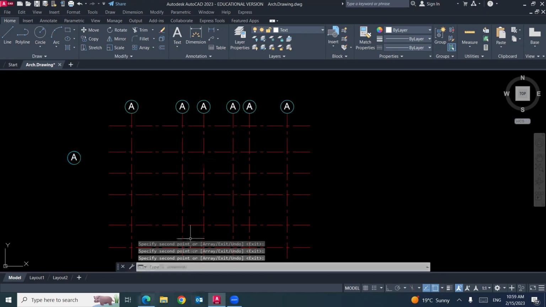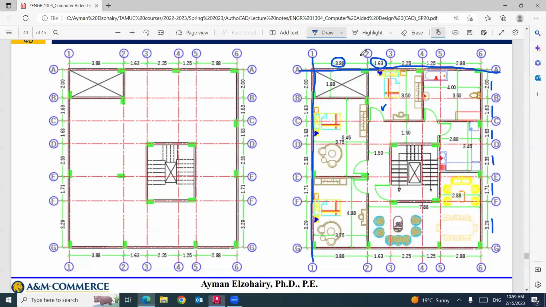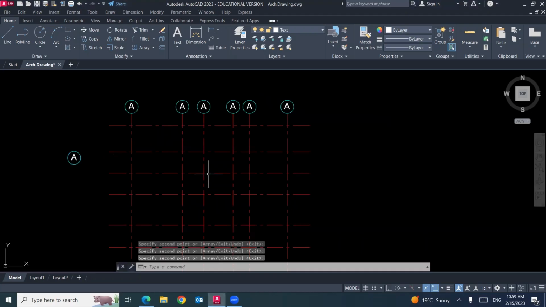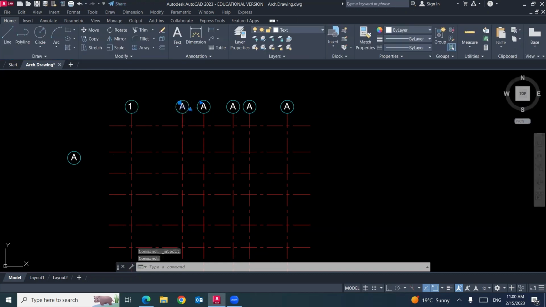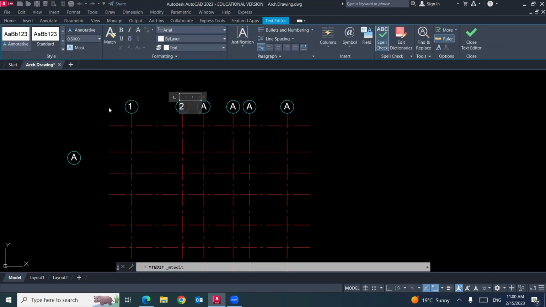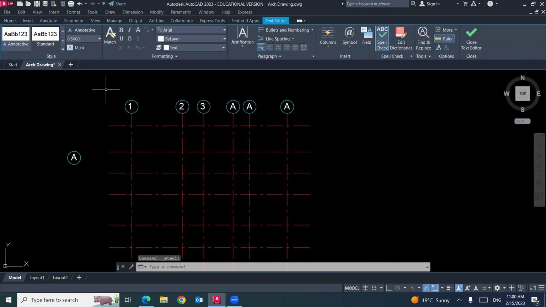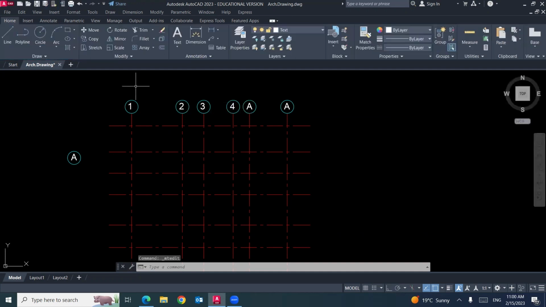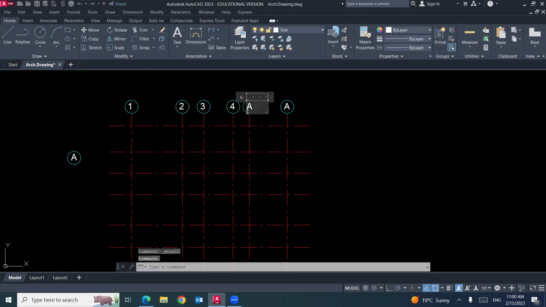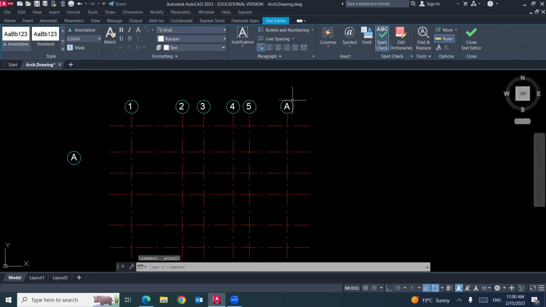Then I will change the name to be 1, 2, 3, 4, 5, 6. Double click, highlight your number or your letter, and then change it. Highlight it from your keyboard. Then 3. Double click, highlight it, 4. Double click, highlight it, 5.